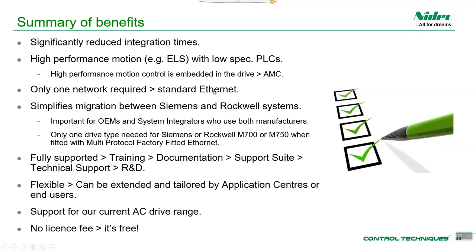Only one network required, standard Ethernet. The IEEE 1588 RTMoE communications plus your PLC communications all go over a single Ethernet cable, so it's quite simple to wire. You've got simple migration between different third-party PLC products. Because the motion interface is common between Siemens and Rockwell, and so is the drive, if you've got a customer base that generally swaps between Siemens or Rockwell type systems, as those are some of the main players for third-party PLC products, you would only actually have to learn one motion interface and be able to work with both of those systems and not really have to learn anything new, because it's a common interface between those two PLC environments.